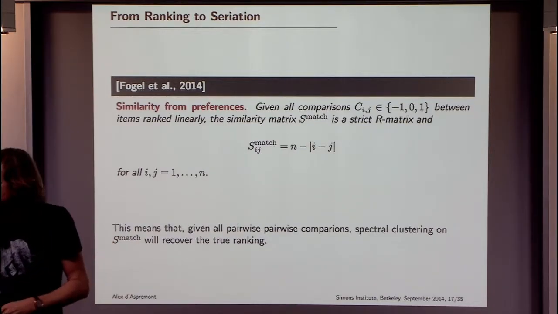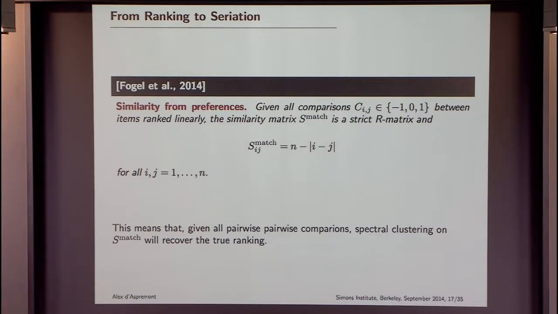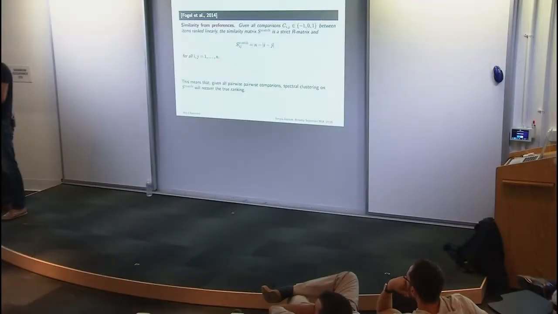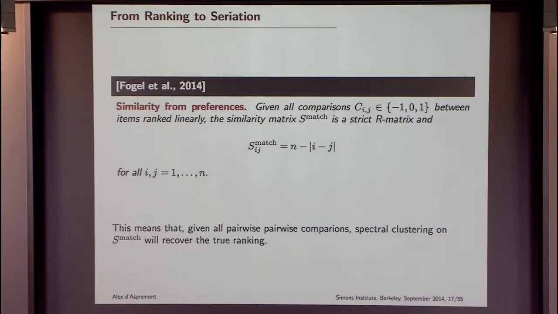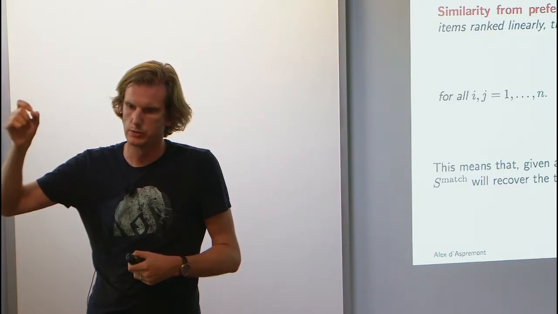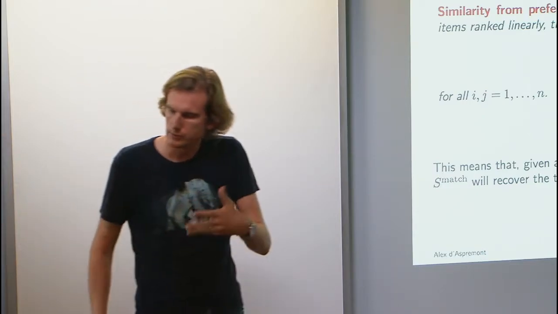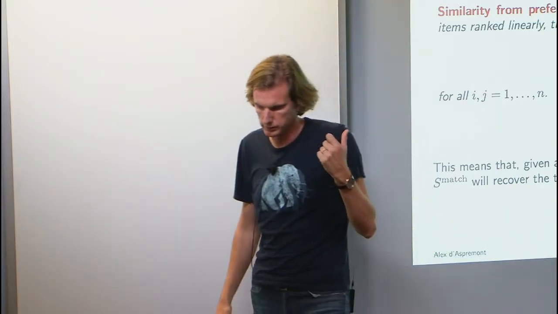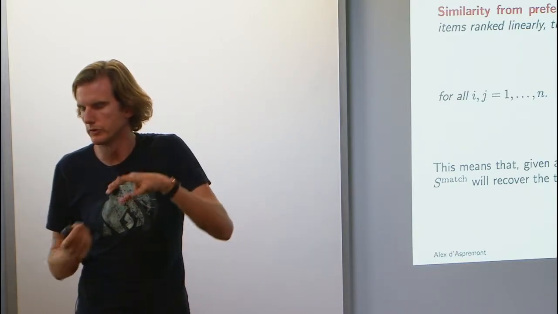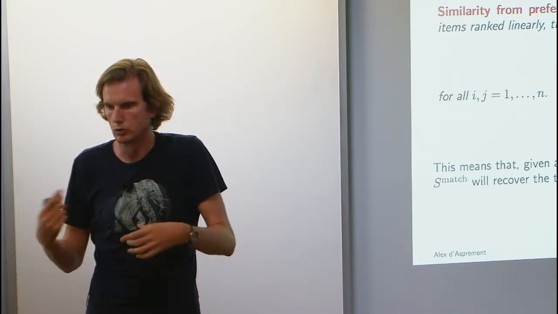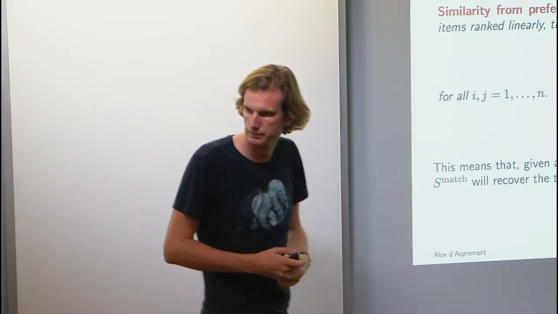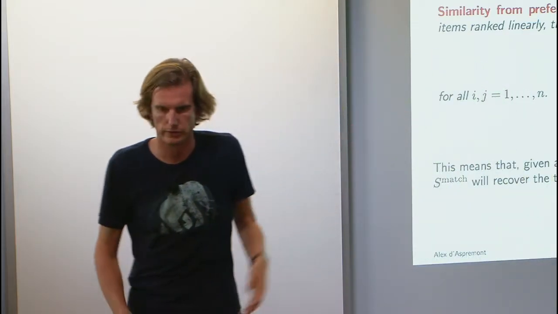Okay? For the recovery to work, I guess it's not just enough that you decrease away from the diagonal. You need to decrease at some rate away from the diagonal. There's no rate, but you need strict inequalities in a few places. So the easiest way to prove this result is with a condition that states that the Fiedler vector should be strictly monotonic. And the result is based on the Perron-Frobenius argument. I haven't had time to mention it, but typically a monotonic vector is a vector whose increments are always positive, and so the proof works along the lines of the Perron-Frobenius result. That's where it's coming from. It's a paper by Atkins and others in '98, so there's a reference in the talk if you're interested.